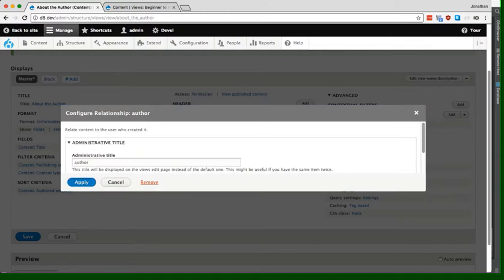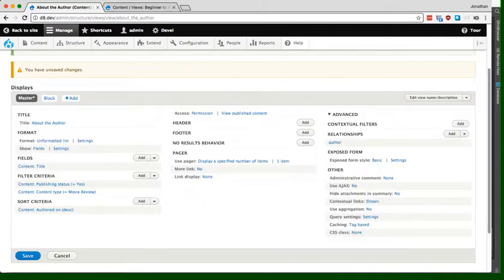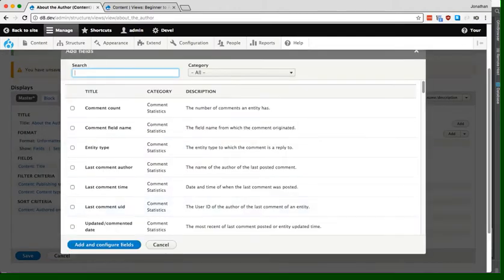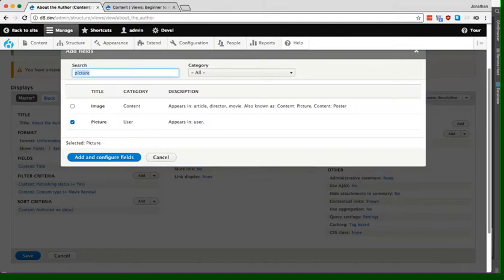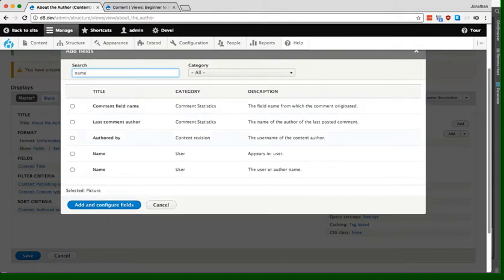And that title works. So I don't need the content title field. Instead, I want to pull in the fields that I made on the user, which is the user picture and the user name. There we are. And the picture field and the name field.